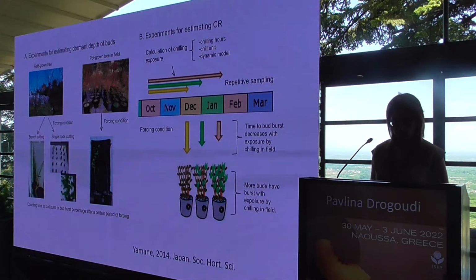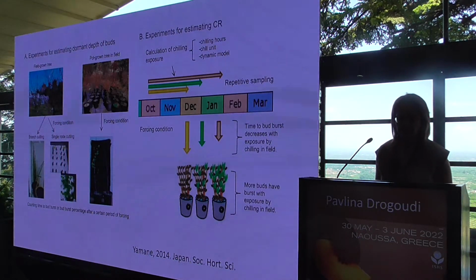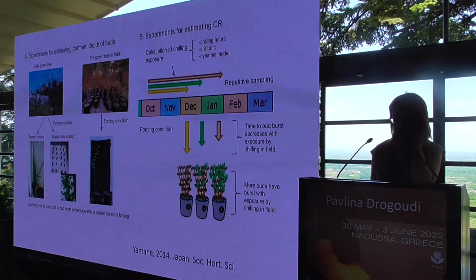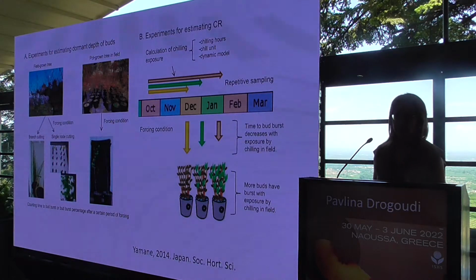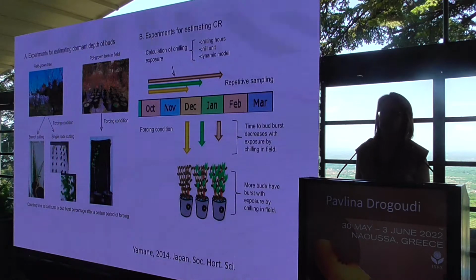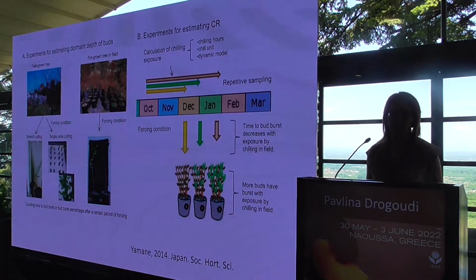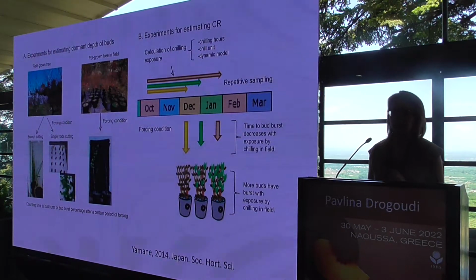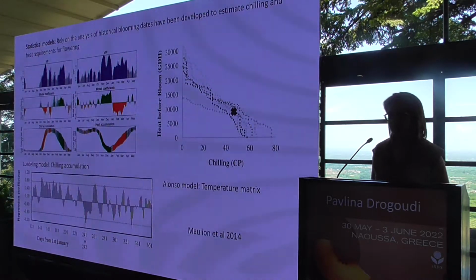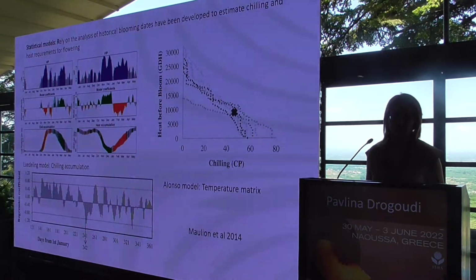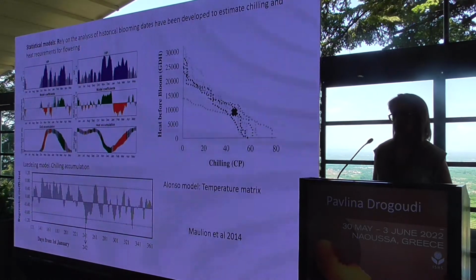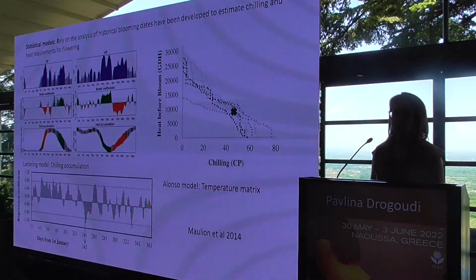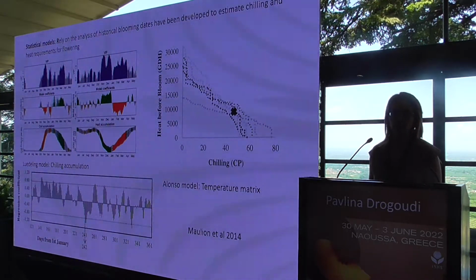You may see here, from the work of Yamain, some photos showing that usually we do the Tabuenka test, where we cut branches from the field when chilling has been achieved at specific times, and then they are moved to a warm room. Then we calculate when rest completion occurred, relative to the chilling in the field. There are other methods, like statistical methods, but you have to have a long matrix, more than 16 years of blooming data, and you can relate the chilling accumulation during different periods of the winter and spring with the time of blooming.